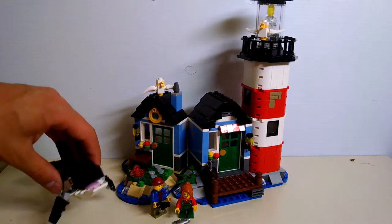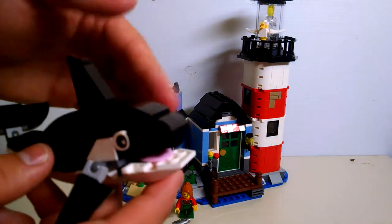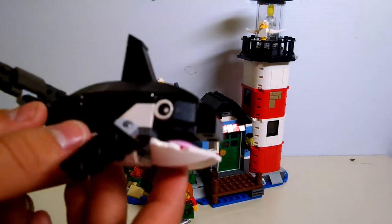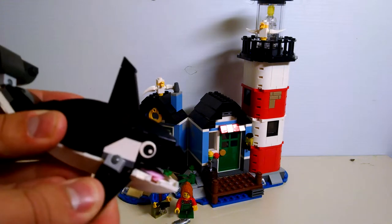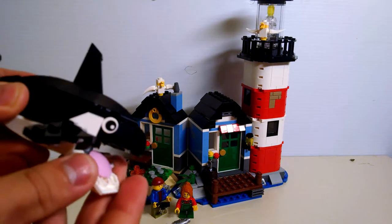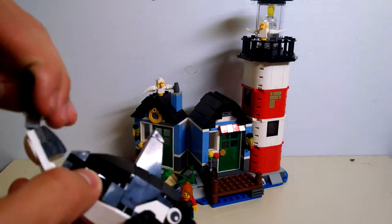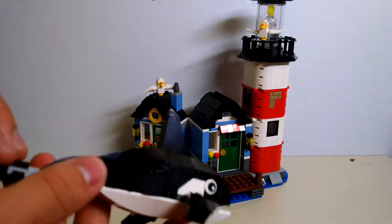Now, what pretty much is my favorite, or one of my favorite parts of the set, definitely my mom's favorite, is the orca here. Now, this is a very, very cool animal here, very cool build. You got a lot of motion, you know, you can move the fins all around, you can open the mouth, move it back and forth. The tail has motion right here, kind of a swimming motion. And so does the very end of the tail, which is very cool.